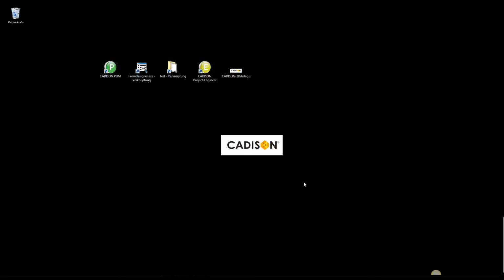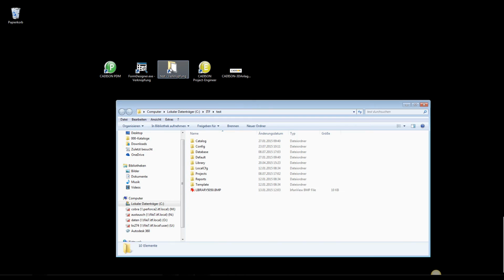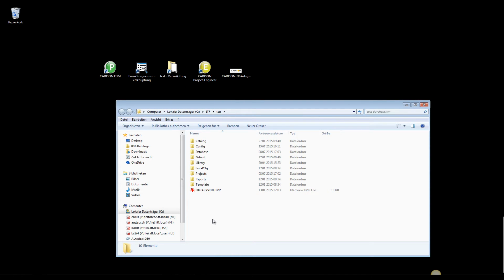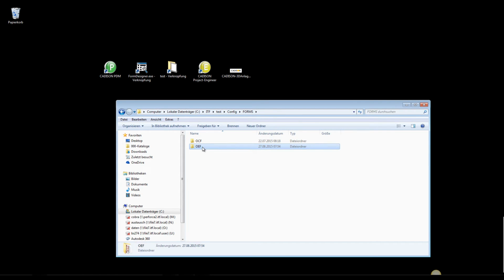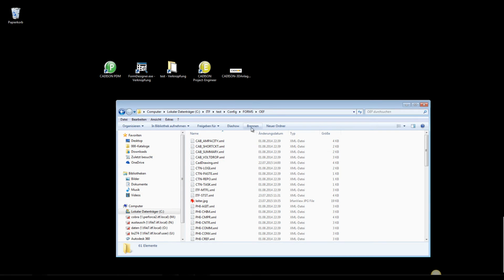Well, let us start with copying our template XML file into the group folder of my form editor. For this I open the Windows Explorer and under my local domain, config and forms, it's the OEF for the editor, and here I will create a new folder called group.